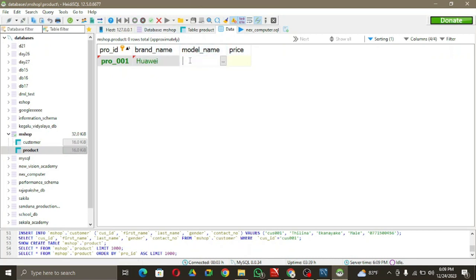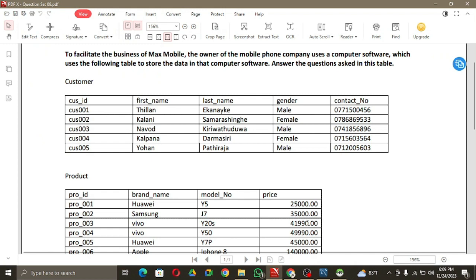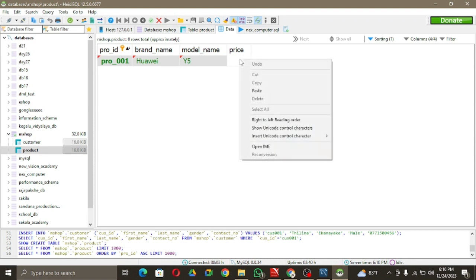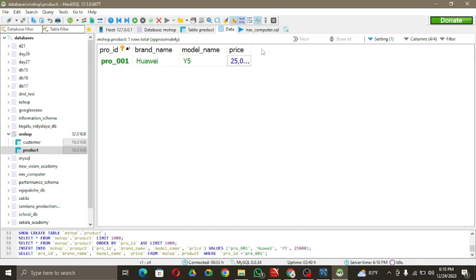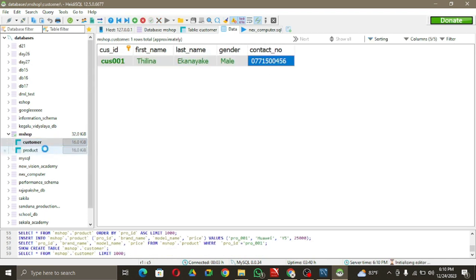The model was the Wi-Fi. There we go, and the price was, I'll just copy and paste it. The price was 25,000. Right, so we added the first rows of both the tables right here.